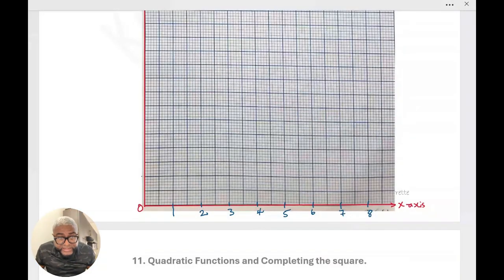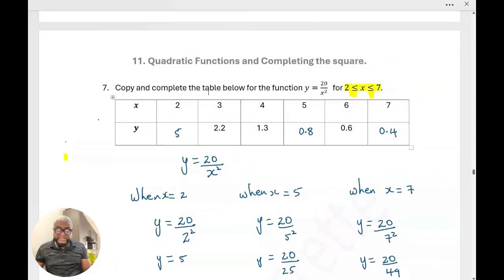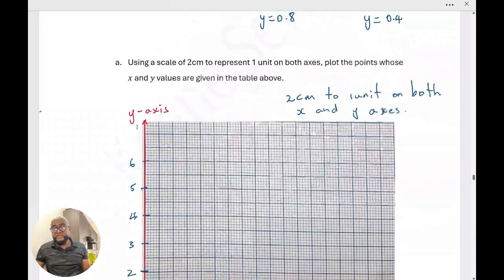So you count 2 centimeters, 1 unit. 2 centimeters, another one. So you're going up in ones. Right? 2 centimeters, 2 centimeters, 2 centimeters, and 2 centimeters. Right? I just went up to 6, even though the y-axis only has up to 5. Now you must label your axes, but in this case, they didn't give us any labels, right? It's just the x and y axis, so we're just working with that, right? Everybody good there so far?